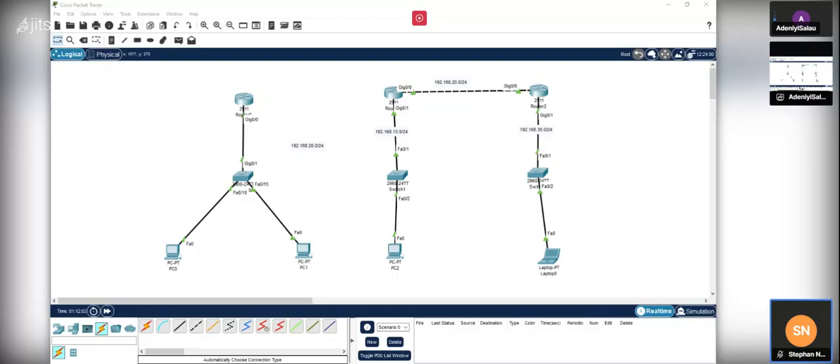Then for the second router, router 2, this is what we are going to implement. I now say IP route. What am I advertising? I'm advertising 10. So IP route 192.168.10.0.